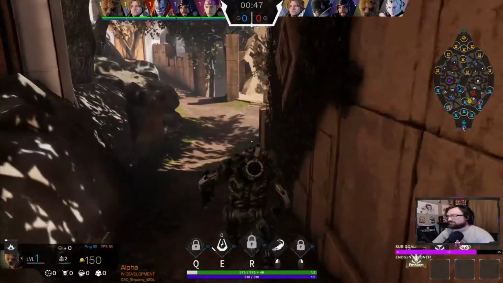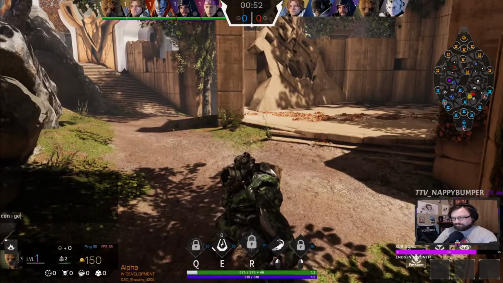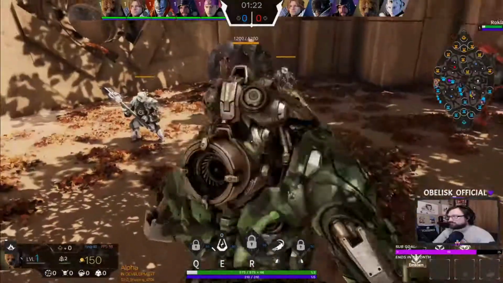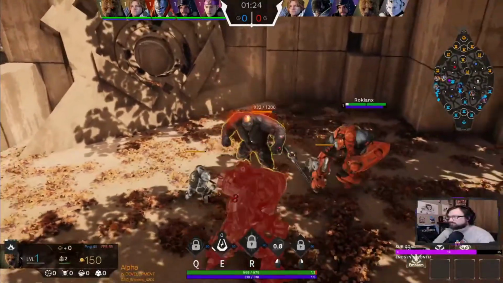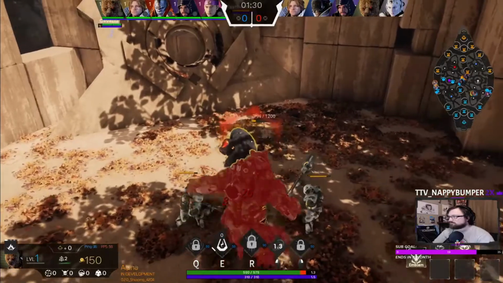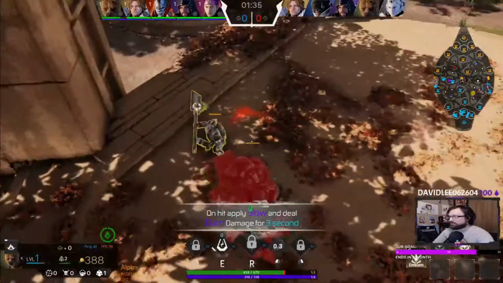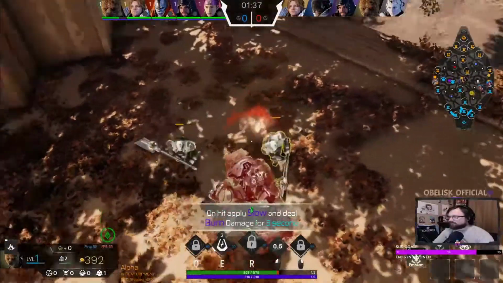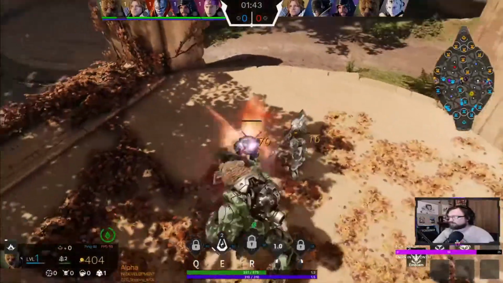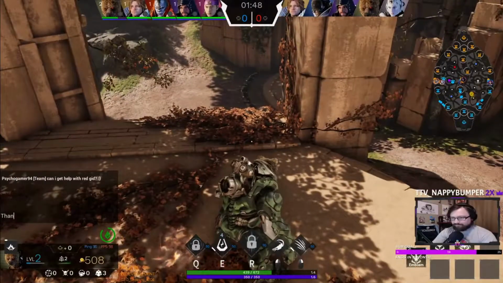Now, when it comes to Boris, the biggest thing is farming and getting those canisters. An underfarmed Boris is a dead Boris, which is why I want to start the build out with Storm Quiver. The reason why this item is so important early game is because it deals 375 true damage to target neutral, minion, or monsters and heals for 30% of that damage dealt. This allows getting red buff early game and even mana buff early game a whole lot easier, especially if you have a leash. What this will also help you with is getting rid of the little minion camps as well, just so that you can clear those and get those farms faster.